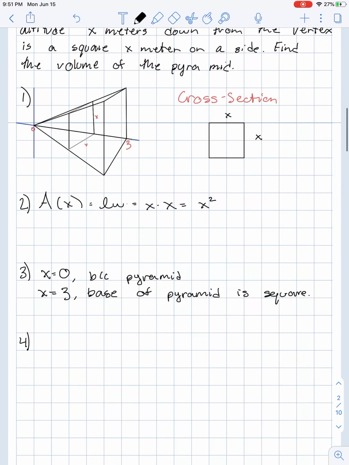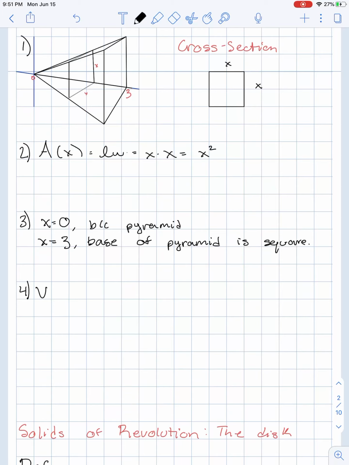Okay, cool. And now we're going to integrate to find the volume. So we saw that volume is going to equal the integral from a to b, in this case from 0 to 3, of our area, which is A(x) dx. Now I hope by now you guys can integrate x squared because you guys are super smart. So we're going to add 1 to the power, so we'll get x cubed, and then divide by that same number. And then I'm going to evaluate it from 0 to 3, which means I'm going to have 3 cubed over 3 minus 0.